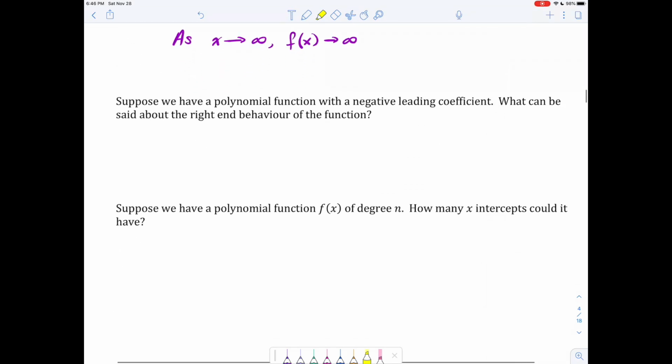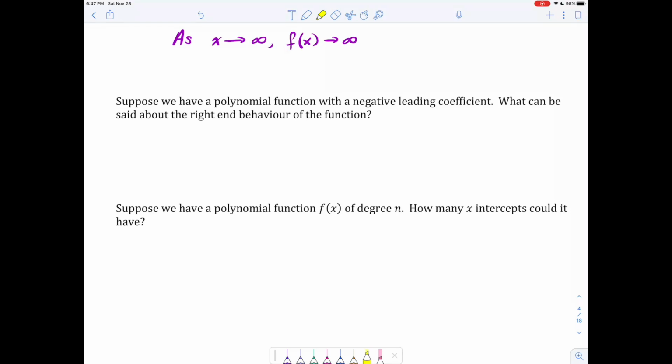If we have a polynomial function with a negative leading coefficient, what can we say about the right-hand behavior of the function? Take a look at those two examples with a negative lead. I might have spoiled this a little bit earlier. Maybe you remember that part. Maybe you're not listening to the audio and you're just trying to fill out the notes. I don't know. But take a look at them and ask what you can say about the right-hand behavior of the function.